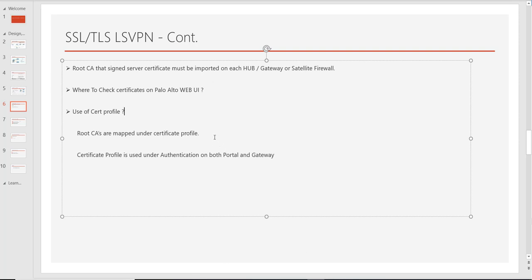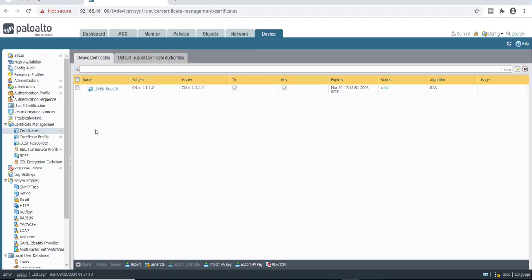So basically, cert profiles are used on portal firewall, wherein they map all the root CAs. And similarly, on the gateway side also, we would map those cert profiles. So basically, cert profiles are there to map all the root CAs used in this environment.